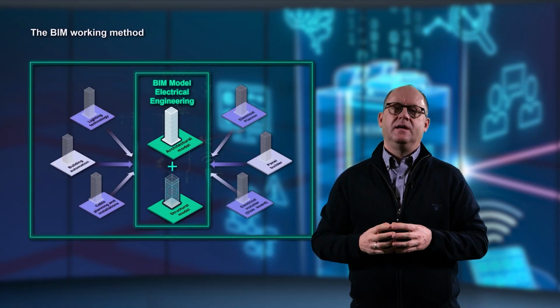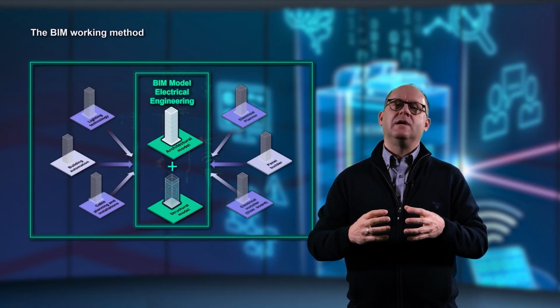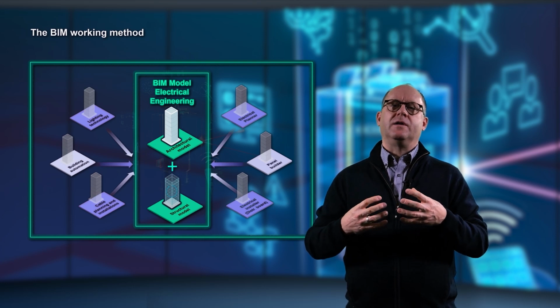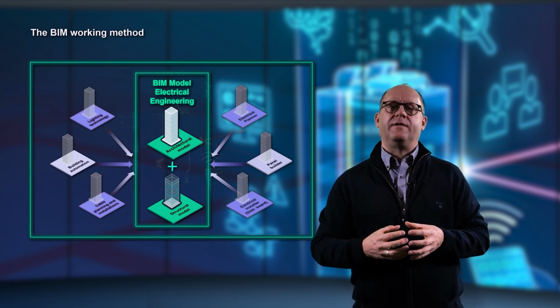For example, the electrical planner, the panel builder, the installer for distribution boards, the installer for cable planning and installation, and many others are involved in the electrical engineering trade. In the future, they will also have to supply BIM models for the overall model and coordinate them with each other during the planning phase.